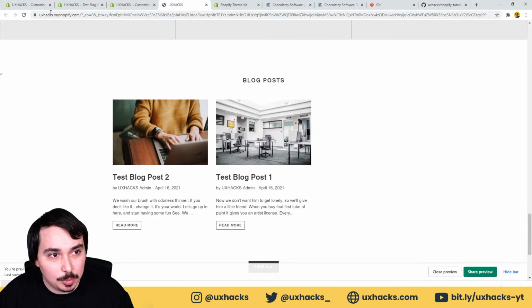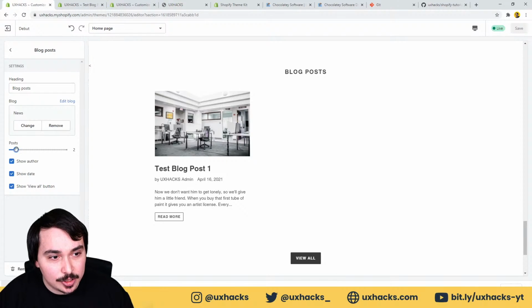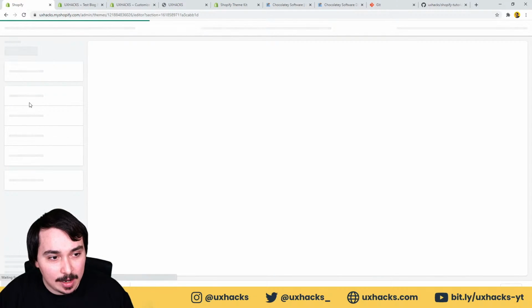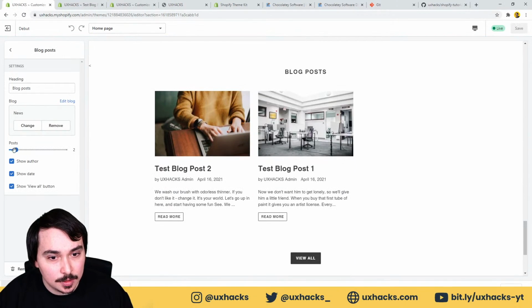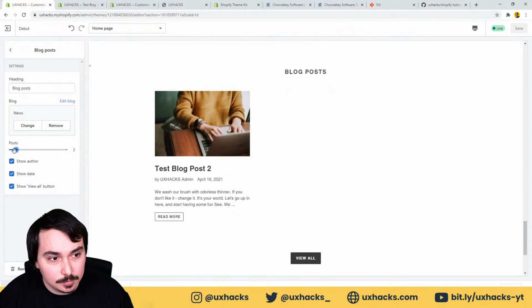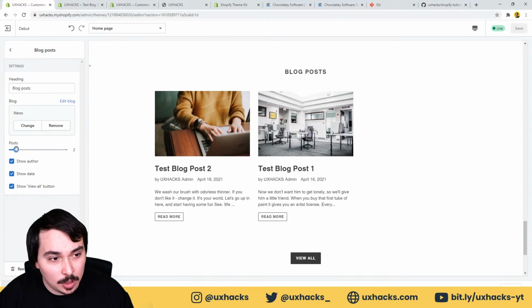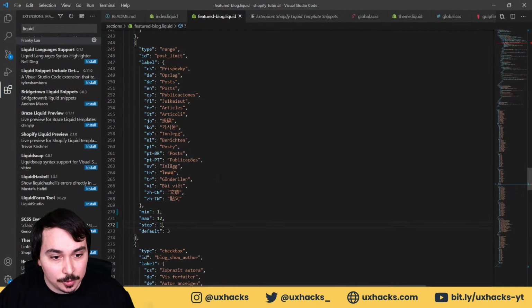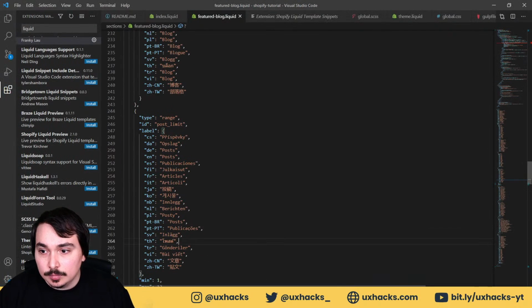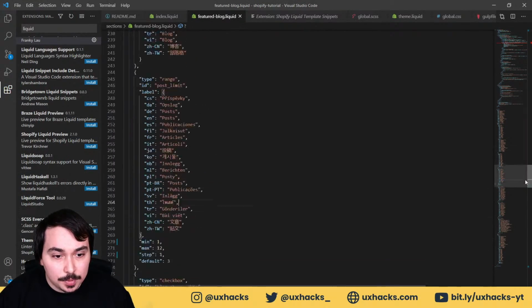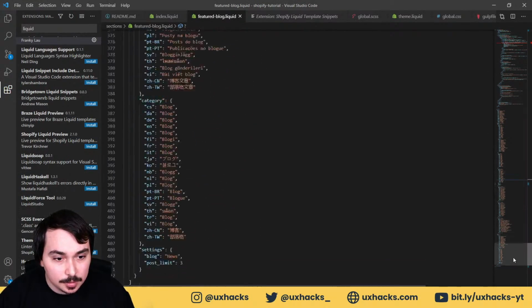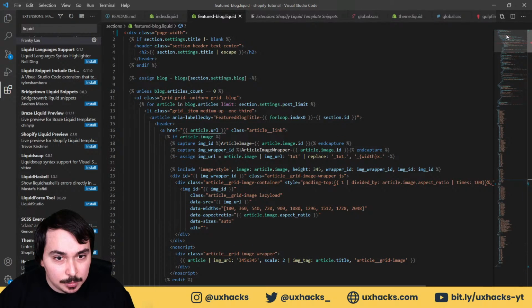And now let's get it to the point where we can actually come in here and change it from 3 columns down to 2 or 1 and actually have the CSS change for us. So change it from 2 to 1. It actually will load just the 1 or the 2, but it doesn't change the CSS. So let's go in and make these changes in our theme code. Let me see what's in here. Yeah, we don't need any of that schema stuff.